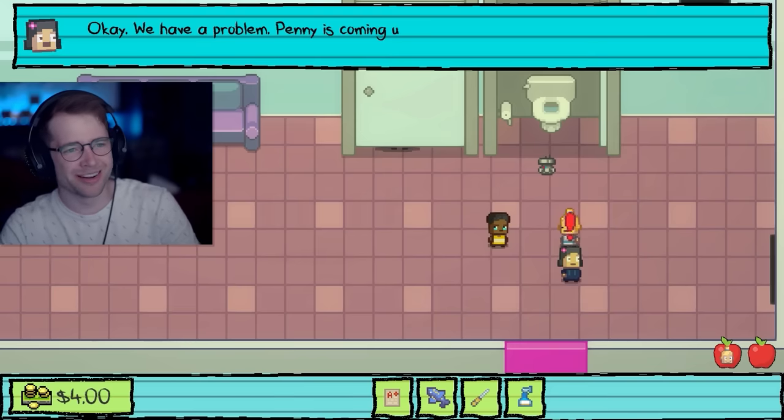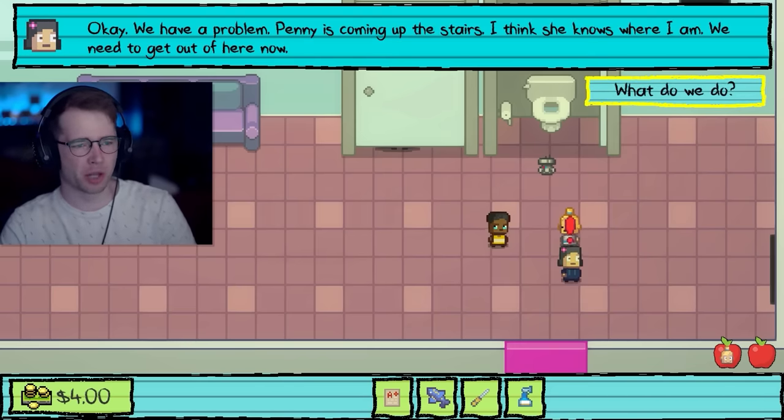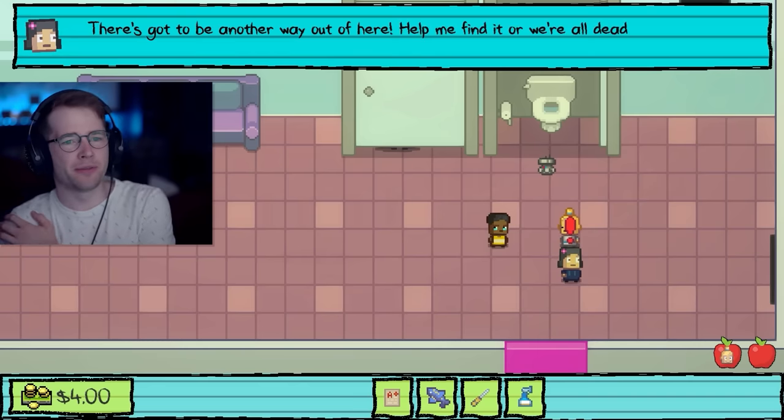Okay, we have a problem. Penny's coming up the stairs. I think she knows where I am. We need to get out of here now. Oh, God, Penny. Penny, what do we do? There's got to be another way out of here. Help me find it or we're all dead.